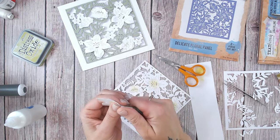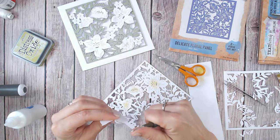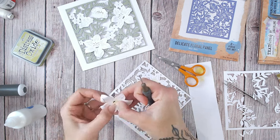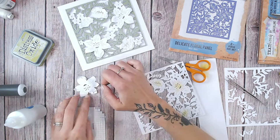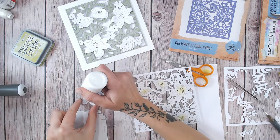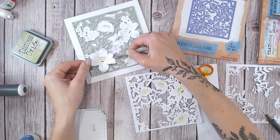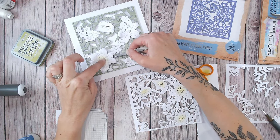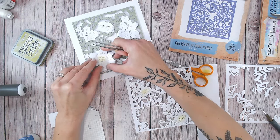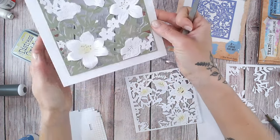Now each one of these is going to have that curling treatment on the petals, and I'm really going to lift these ones up — a lot more than I just did because we're doing all the petals on each of the flowers. On the underneath of each petal I'm also going to add a foam pad, right where that curl is, to really keep it lifted up. And again, glue in the very centre, just avoiding those holes there, and making sure you keep that shape. I'm going to adhere this down over the top of the flower — it doesn't matter if the petals offset slightly, it's actually quite a nice look, so I've just given that a slight twist. The foam pads will keep those petals from lifting up too much.